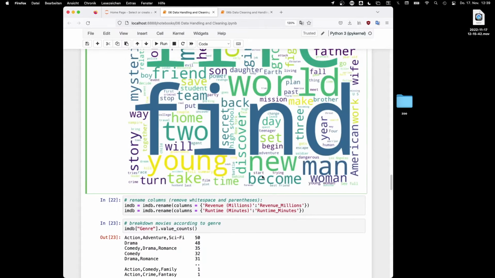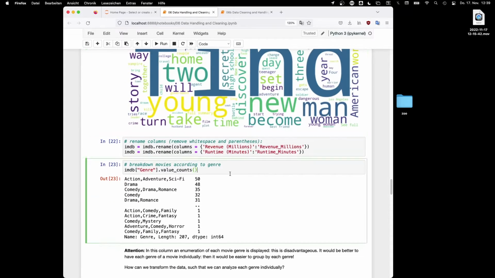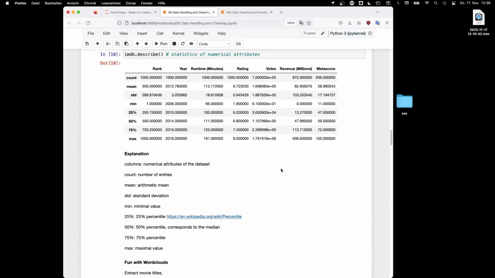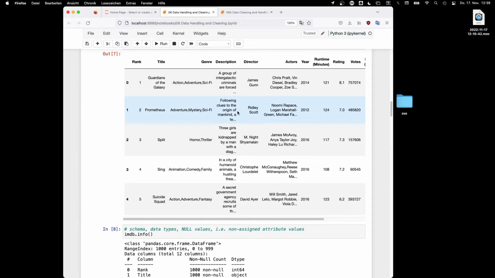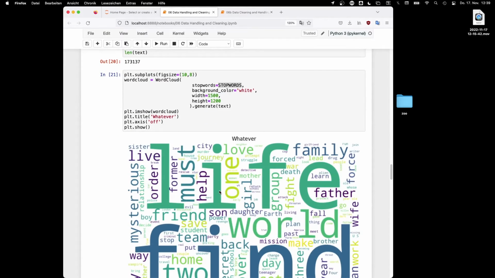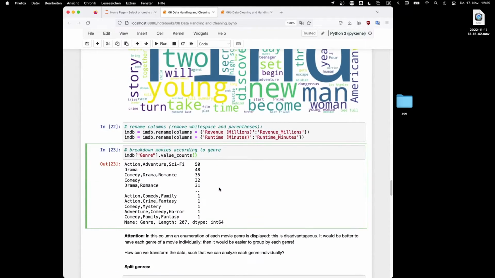So, where was I? Right, so the problem is the genres here contain these lists. I can show you an example here. The genre is not a single genre. It's action, adventure, sci-fi for this movie, and so forth. So that's hard to analyze to really understand what the genre is about.